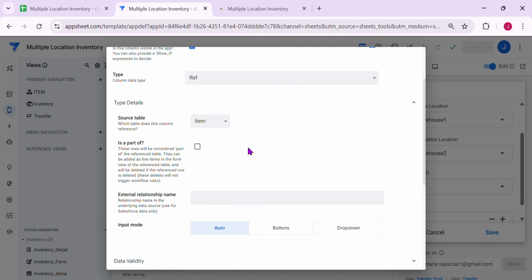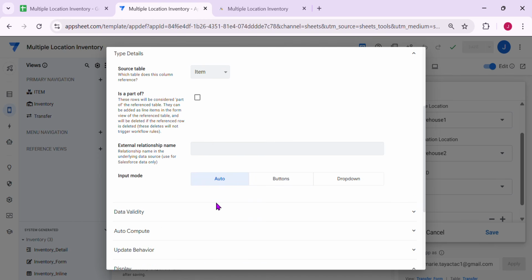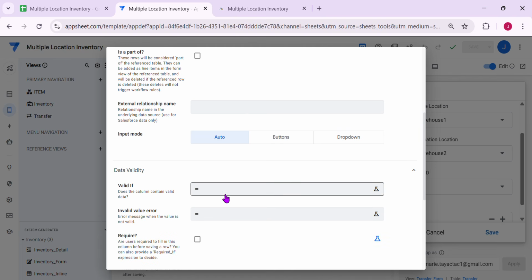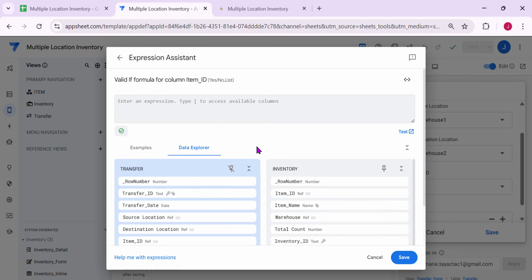And then here in the data validity, we're going to create a formula. This time we're going to find the items which are in location 1 and also available in location 2.